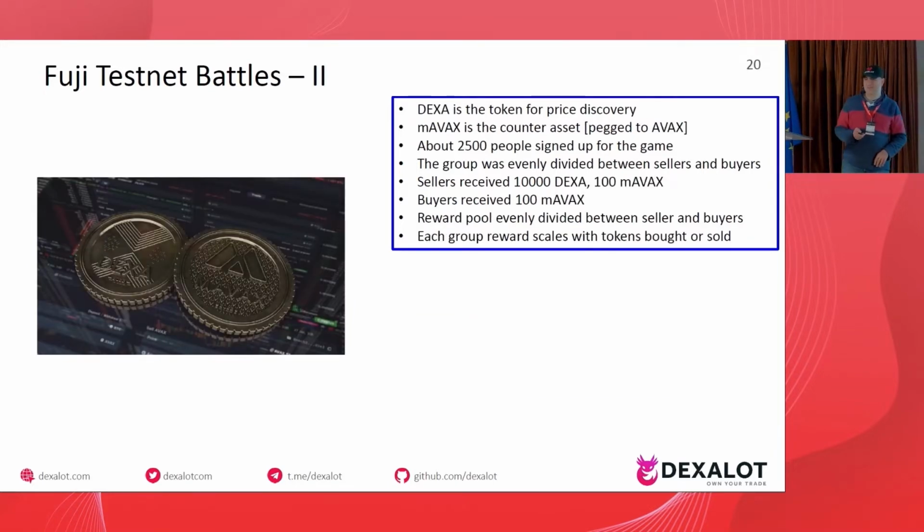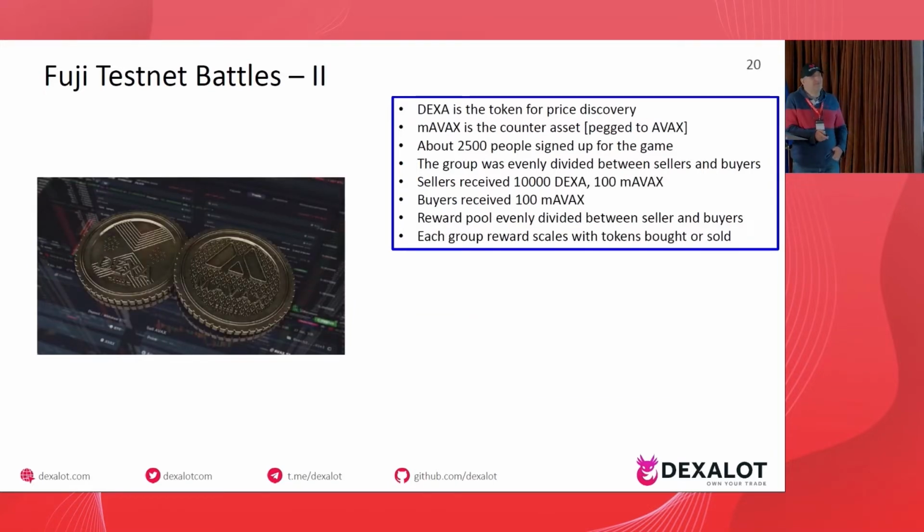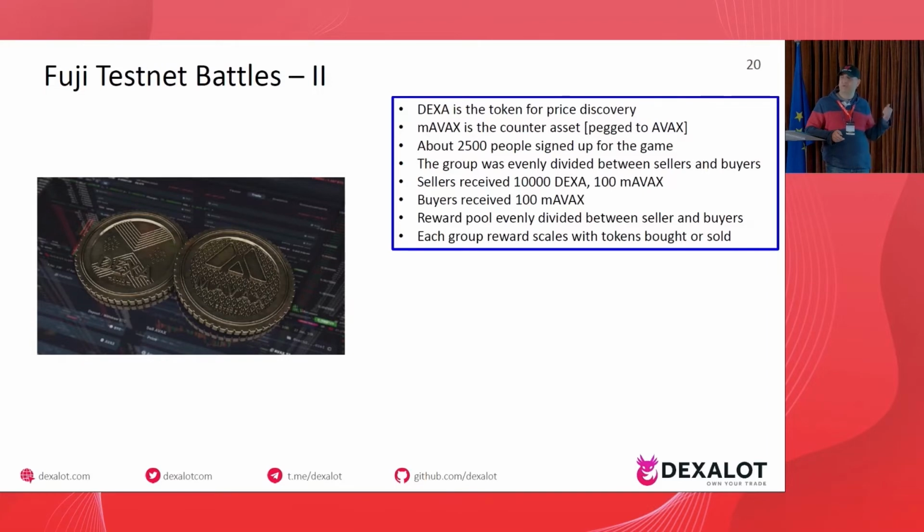So we did the second one, this time the reverse. We put in more. 2,500 people signed up for it. But in the previous one, there was a single pool, right? Everybody was trying to qualify for that. And the rule was just as long as you're in the matching range, you're winning something. But what it does is, there is no competition, basically, right? So there is really no price war on that one. Anybody entering at the lowest price or highest price would win something. So then it really doesn't simulate the real world we are trying to simulate, right?